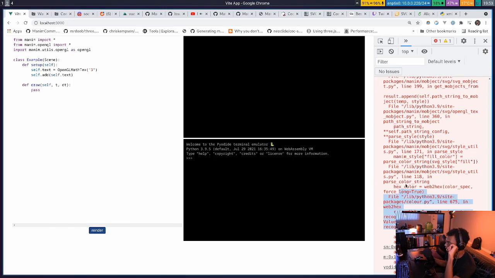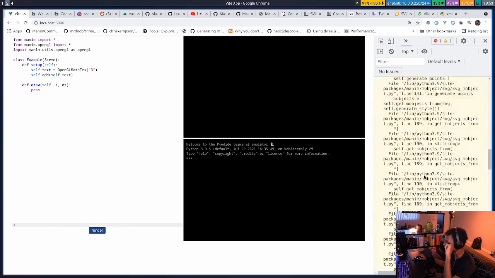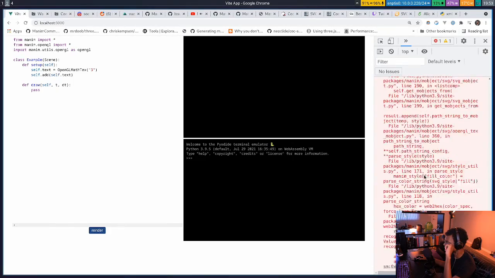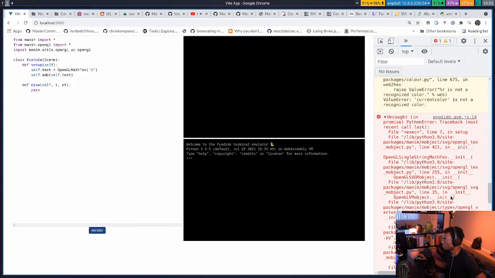Current color is not a recognized color. I guess that's a better problem to have. But it seems like all of these use this current color thing in the SVG.